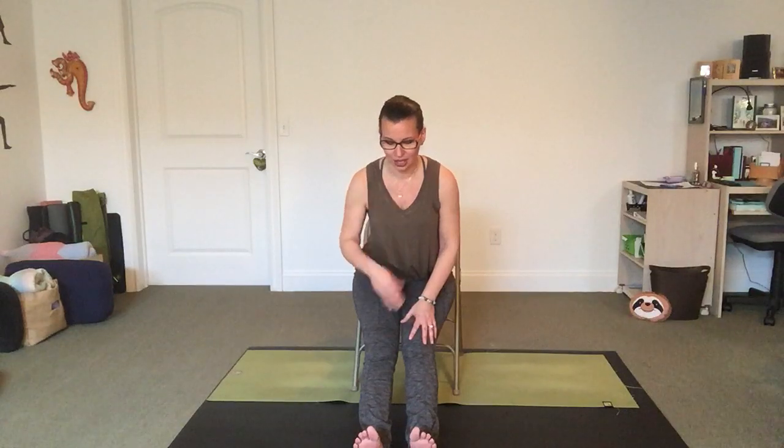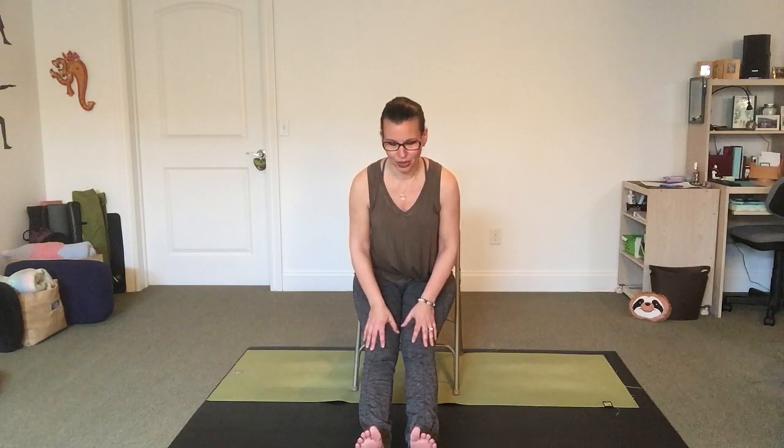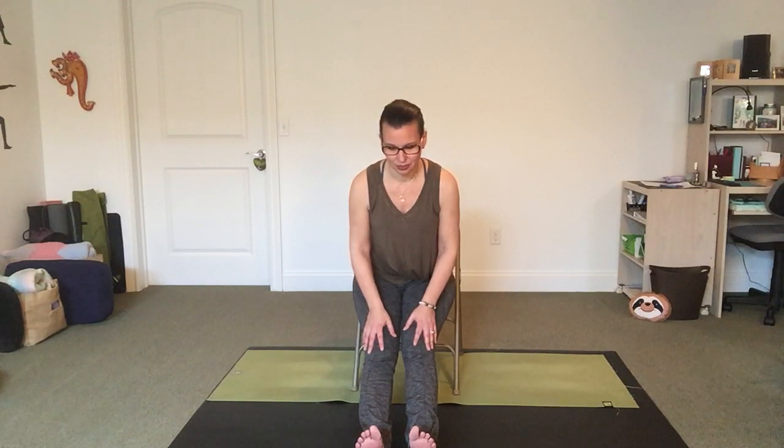Your chin can be kind of in line so that the back of your neck is in line. So if I'm looking up at the camera, that's a little bit of a strain in the back of my neck. See if you can take a few more breaths here, allowing this forward fold to be a little bit of a release, a little bit of a rest for your practice. And then exhale, come back up.